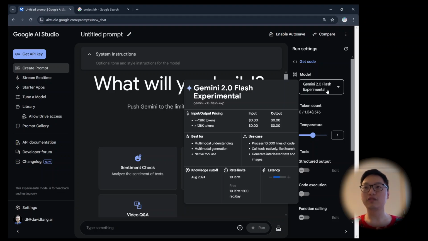It's quite a fast model, and it's got good capabilities across different ranges of tasks, from vision to text, and that's why they call it multimodal, and also coding. So we're going to test all that out. And the good thing is, if you look down at the rate limit section, it's actually free while it's in the experimental stage. So it's a perfect time to be playing around with it.